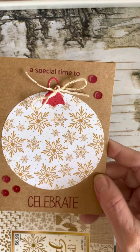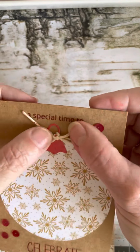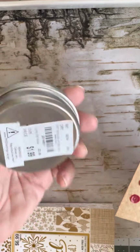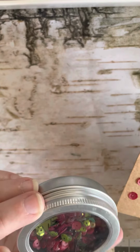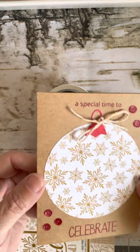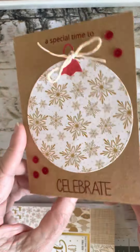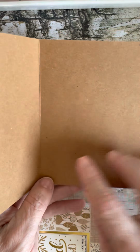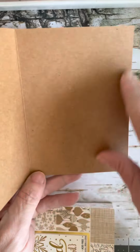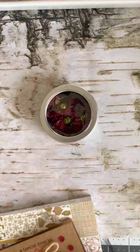The paper, die cut, red glitter cardstock, also from the die cut. I tied a piece of twine to make the bow. The sequins are from this bad boy, which I picked up at Tuesday Morning, again a while ago. It had some Christmas trees in it, so I grabbed it. And I thought the red of the sequins matched the Cherry Cobbler ink so well. And then I didn't put anything inside. I don't usually put sentiments inside my cards, but I am thinking I may need to put a piece of vanilla cardstock inside to write your message. So really cute and really easy.